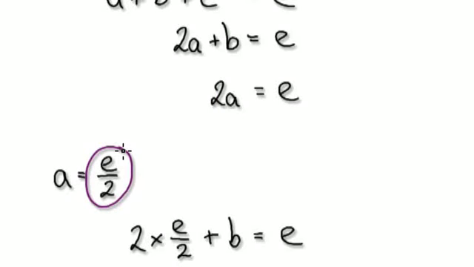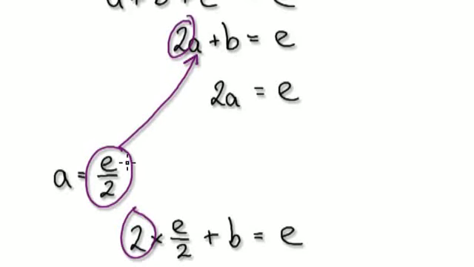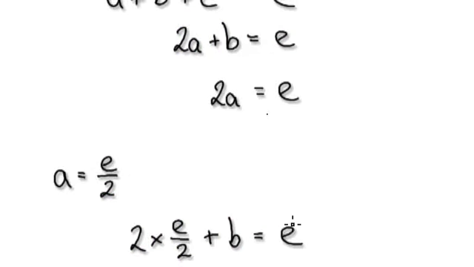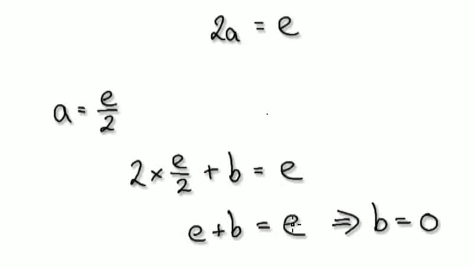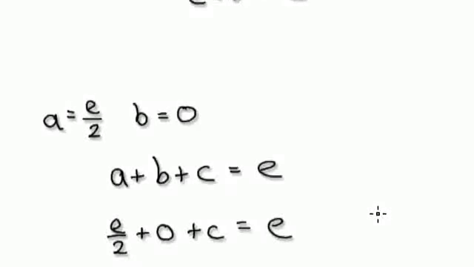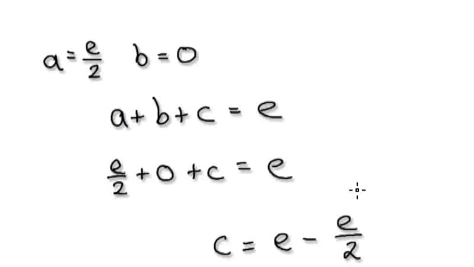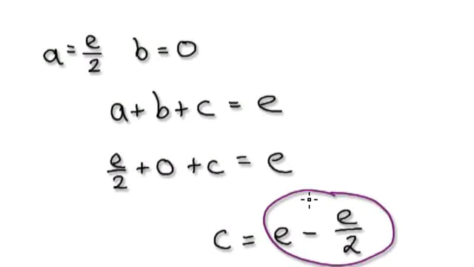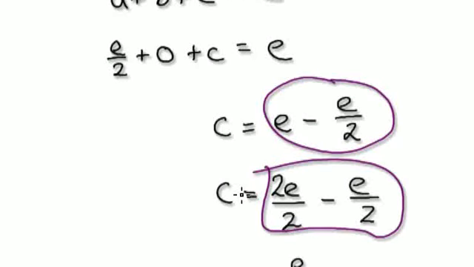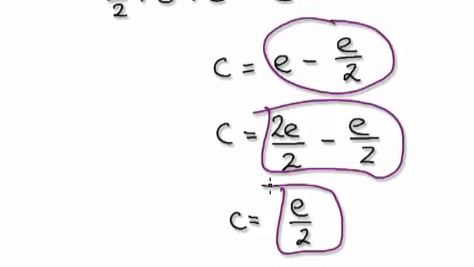So once we've got a, we can then use the second equation here, put it into here. So this 2 here is here, and this a here is this a here, and the b here, e here, and the e here. So somehow solve it. b equals 0, and then c equals this thing here. Tidy it up. It will then give you this. Tidy it up, and then c equals this. So we've got a, b, and c.